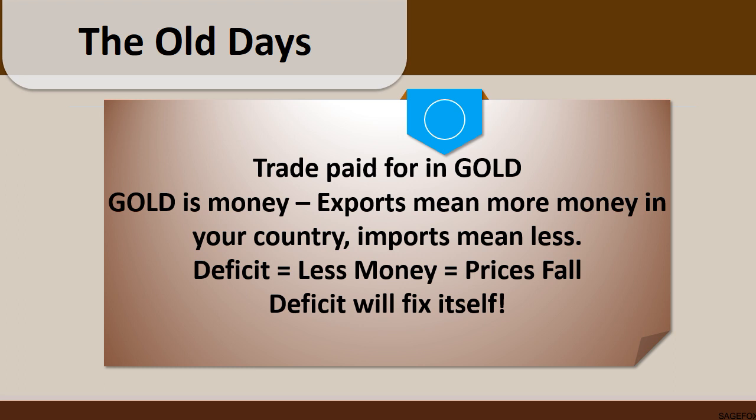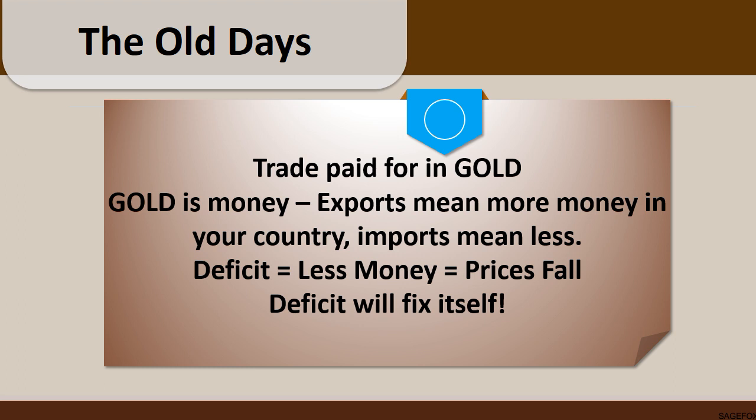That means you have less money in your country. That means consumers in your country are going to have less money to spend. Businesses are going to react to that by lowering prices. So let's think this through again. Gold moves from England to France. The money supply in England has gone down. The money supply in France has gone up. That means prices are going to go down in England, the quantity theory of money. Prices are going to go down in England and prices are going to go up in France.